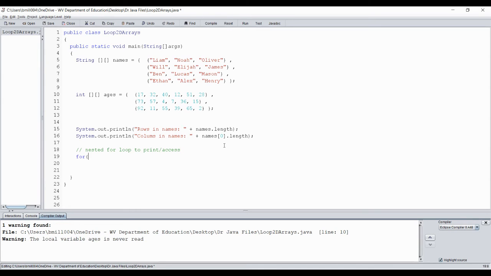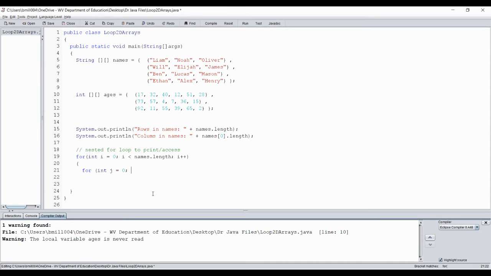So we'll do our first outer loop, and of course, our outer loop will grab each row, so we'll go through the length of the entire 2D array. And then the inner loop will go through each row by element, so hence it'll count down the columns.